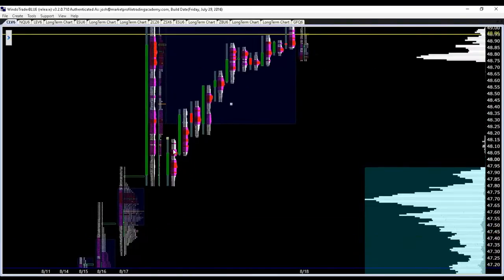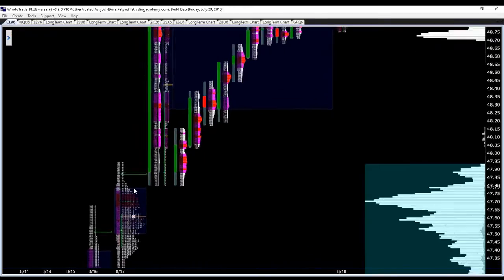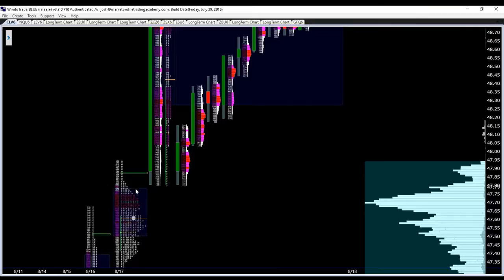So here are 30-minute bars, 30-minute candles on the open. So this is my initial balance, this green line here. You could say this is one of two different types of open. This was not an open drive, because we didn't just open and drive in a direction. We actually came down. This is almost like an open rejection reverse. So we reject value area high of overnight. Don't hear me put a lot of stock in value area high of overnight trade, but we do come down. It appears that that's an area that we tested, and then we reverse and we go into a trend day.